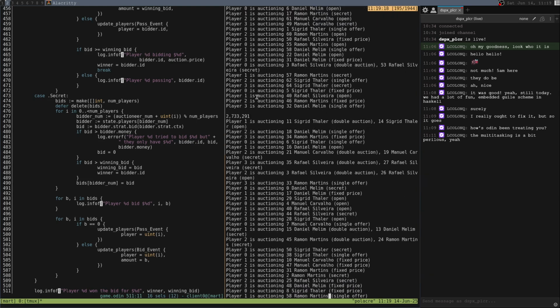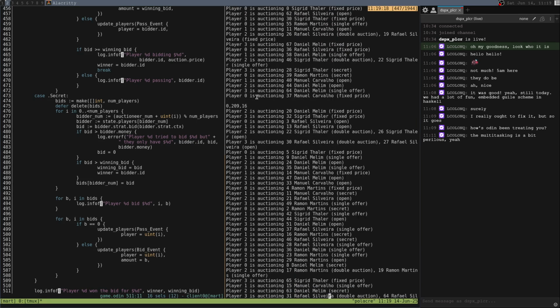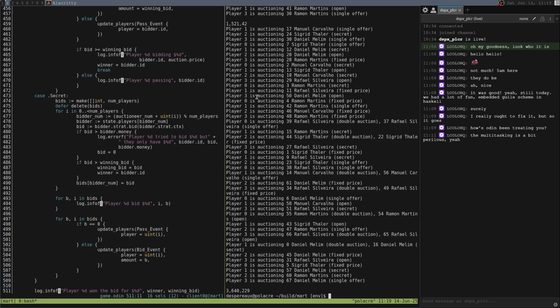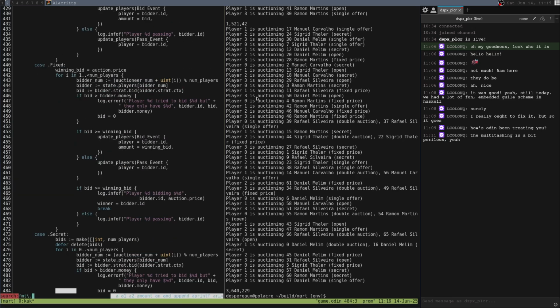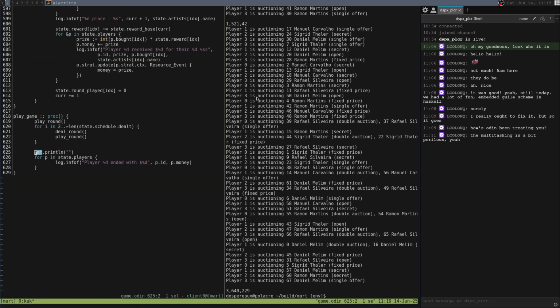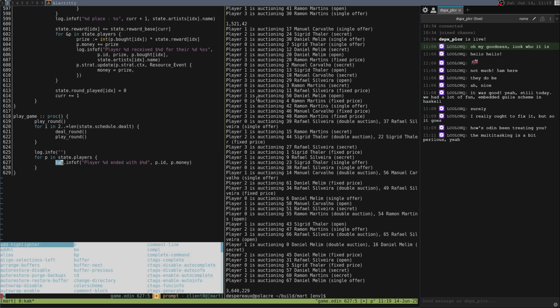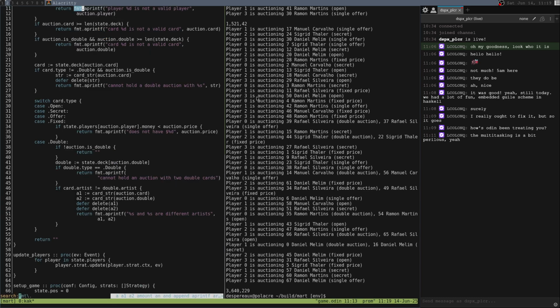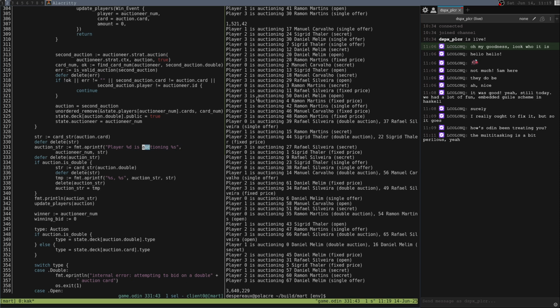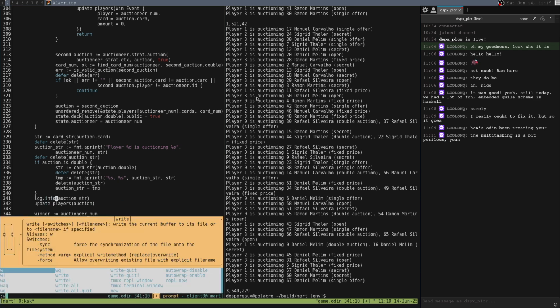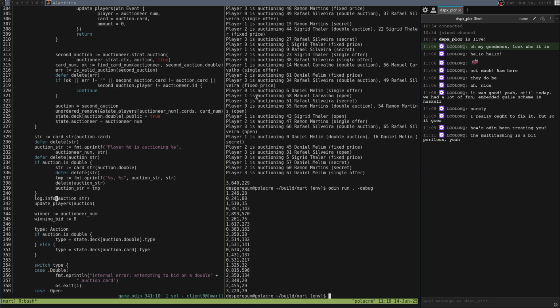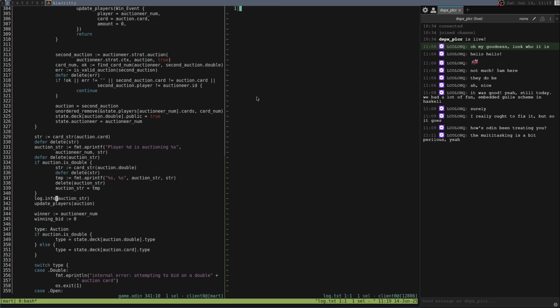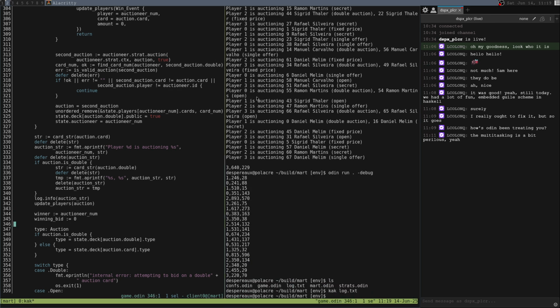Okay, so some stuff is gone. Doesn't look like everything is gone though. What else have we got? That should just be log.info. So, is auctioning. Right, this is ugly. But that should be log.info. Okay, there we go. I know we should have the log file is completely empty. Alright, cool.